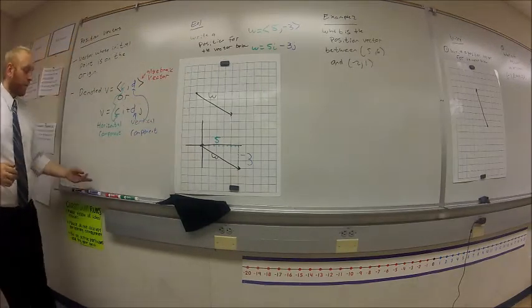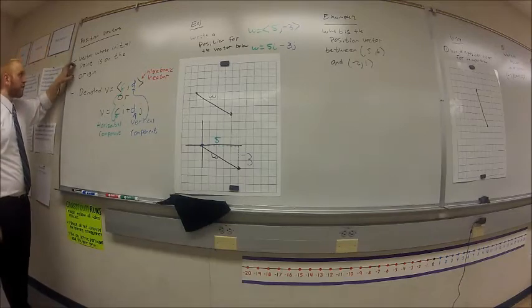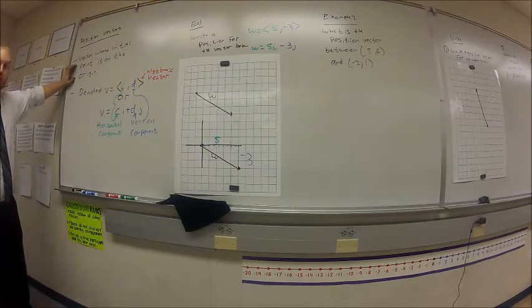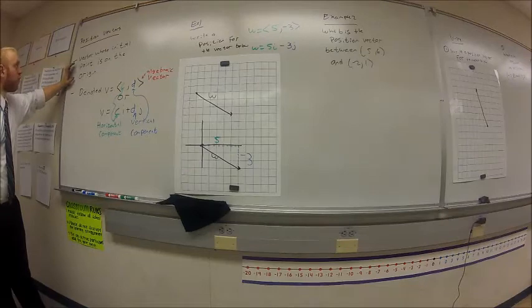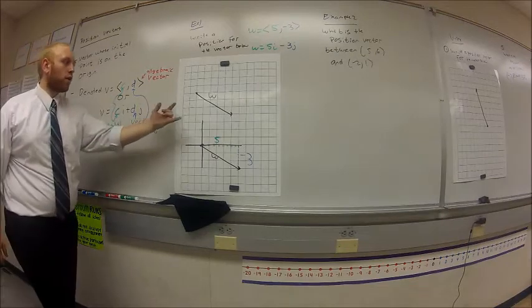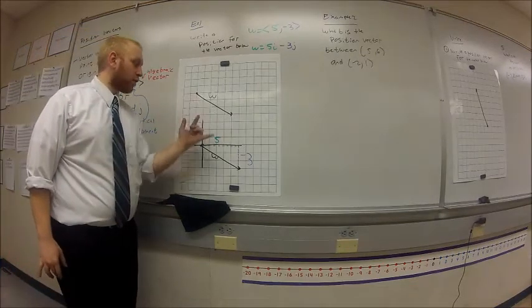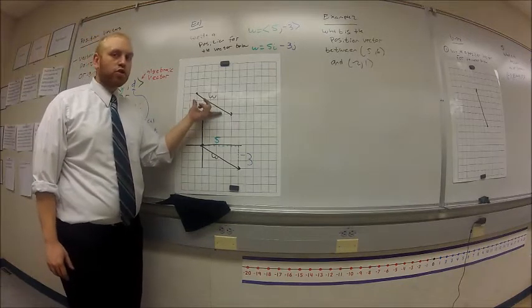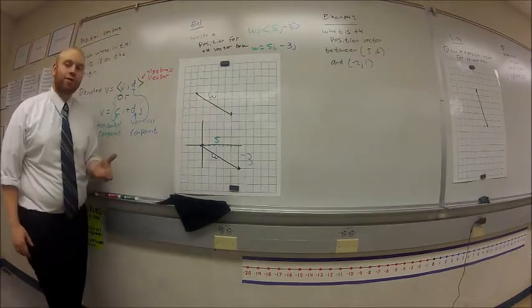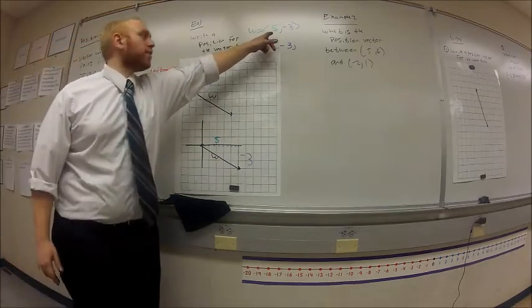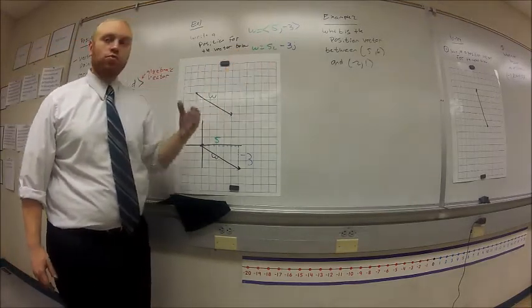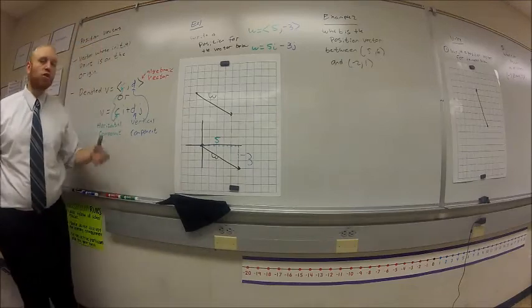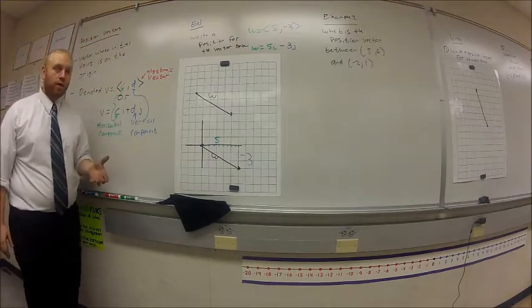Now, position vectors are the vector whose initial point is on the origin. Now, the reason why it's so important that we talk about these is because, look, I just translated that vector to the origin. Now, I didn't say anything specific about this vector, so we can honestly do this with any vector. And that's why it's so important that we did this. It's because now we have a unique way to represent all of these different types of vectors.